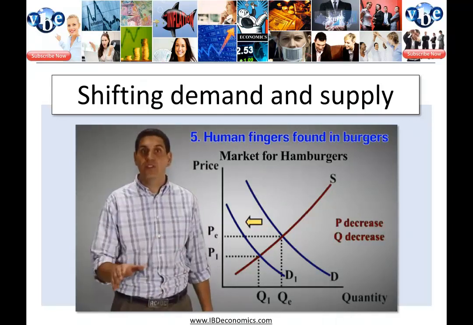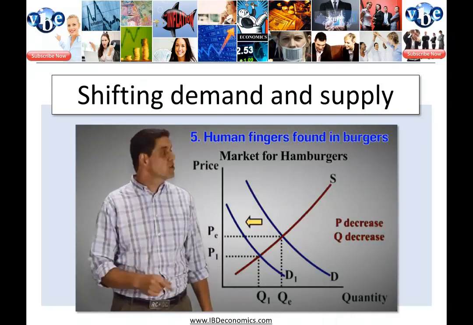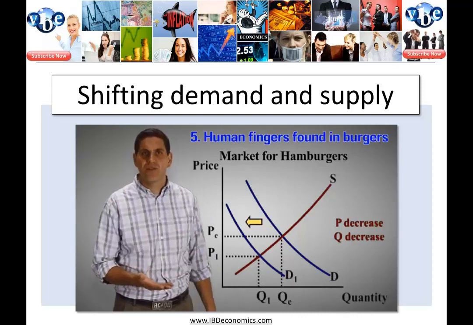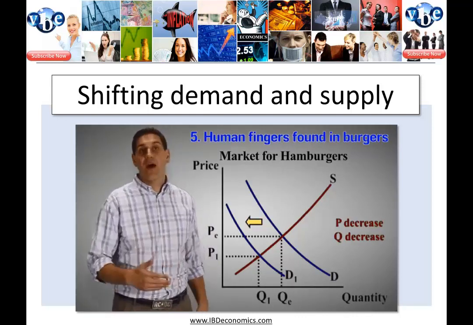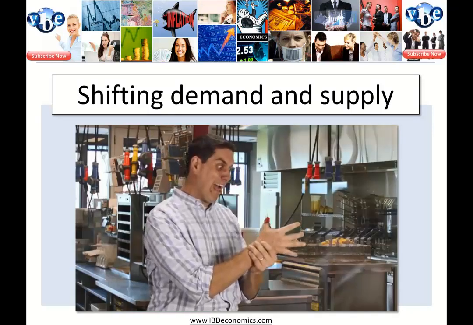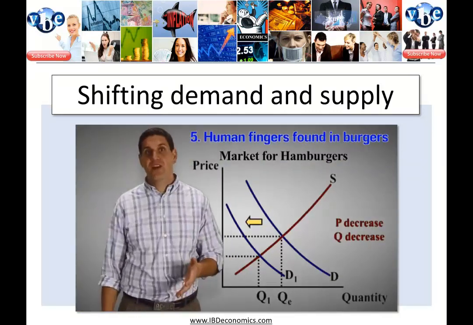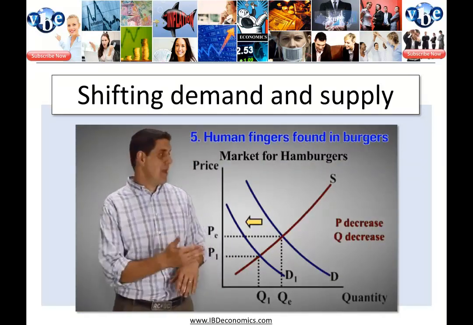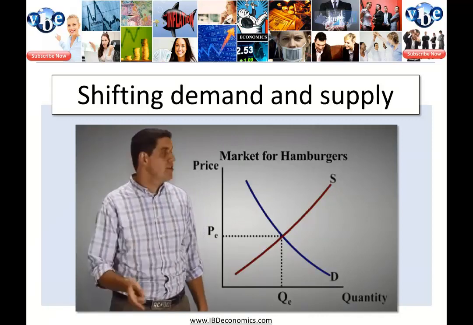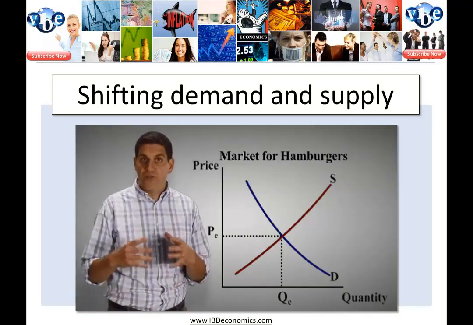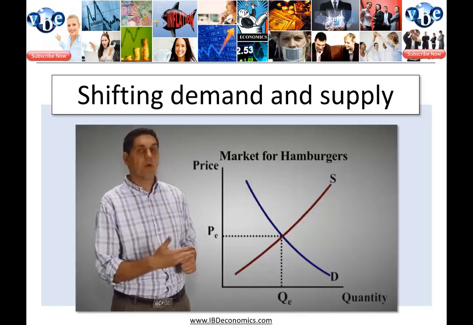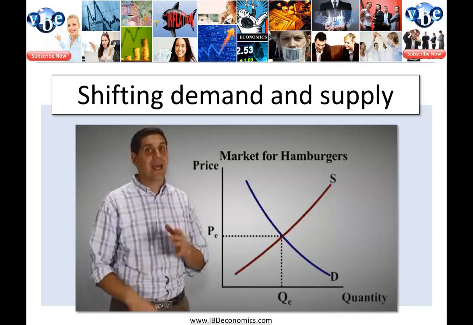A quick story: one time I was doing that example in class, and I had a student who said it wasn't going to be demand — it was going to be a supply shifter. So I asked why, and this innocent student said, well, if your workers don't have any fingers, then that means they can't produce as much, so that's going to decrease supply. Well, it's definitely going to be a demand shifter — if there's fingers found in food, people aren't going to buy it, demand's going to decrease. Whether you're in high school or college, taking microeconomics or macroeconomics, it's super important to understand supply and demand. Understanding this graph is not just good for class — it's also good for life. If you can predict changes in the market, it can help you in business or as a consumer, because you know what's going to happen to the price and to the quantity.